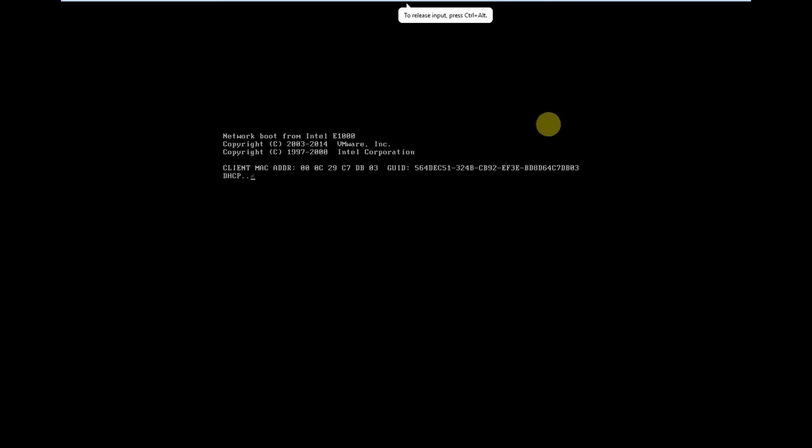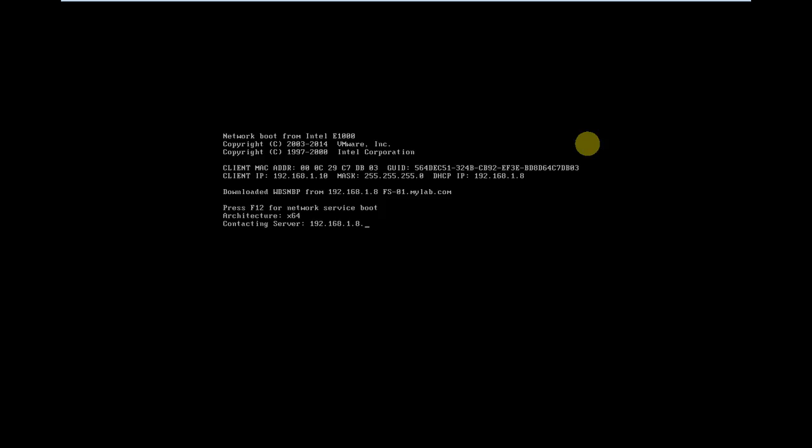It's searching the DHCP. Once it gets the IP, it will show the IP, and you need to press F12. Correct? Yeah, see, it's connecting.